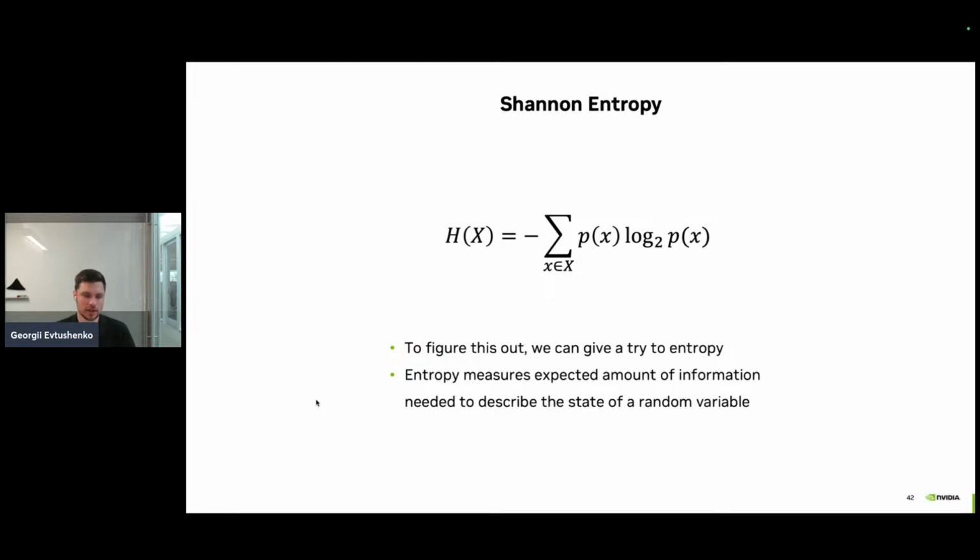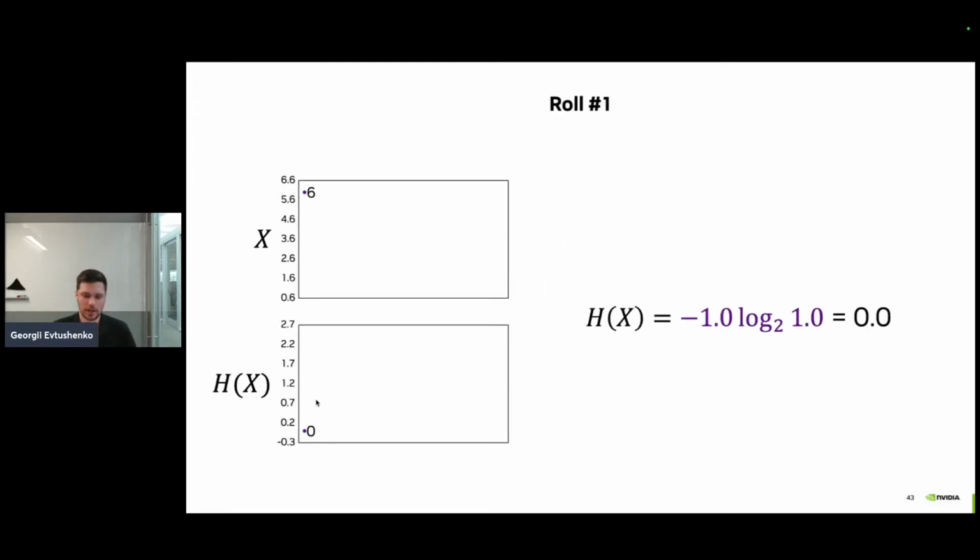On this slide, you see an equation for it. P of X is the probability of observing event X. For us, event X means a side of the dice, like observing 1 or observing 2. In the context of performance measurements, it's a concrete elapsed time we observe from the CUDA events. So let's try to throw the dice once.